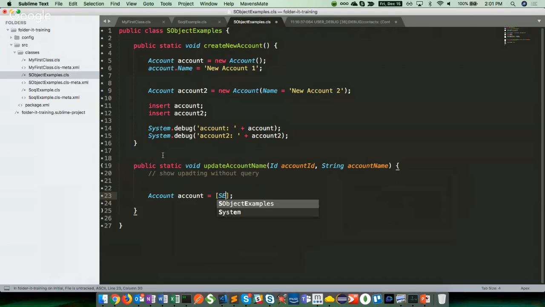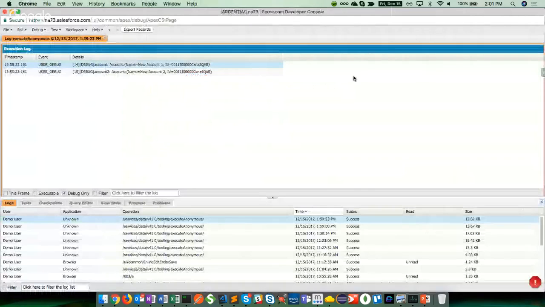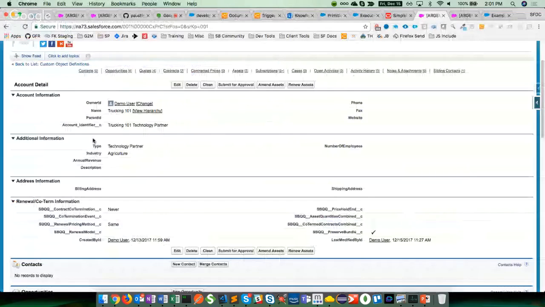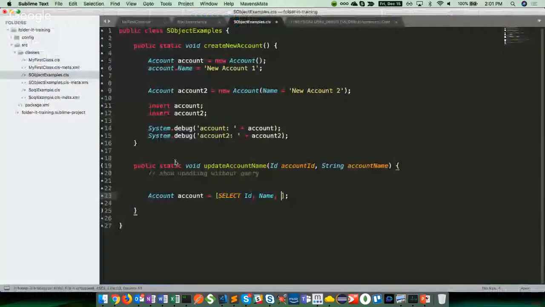So let's say that we want to select our ID, our name, and whatever that custom field was, the account identifier from account, where I'm going to make this multiple lines so you guys can see.